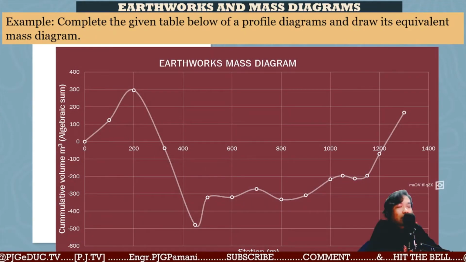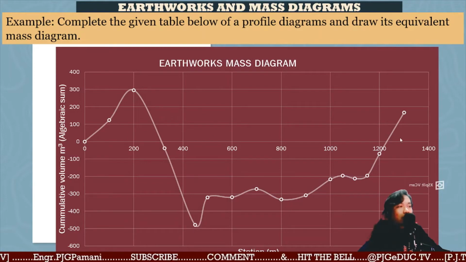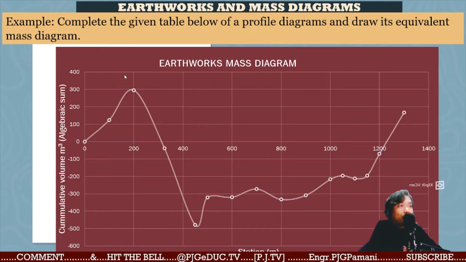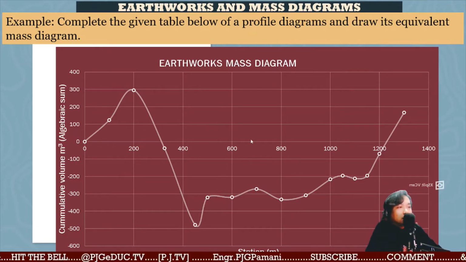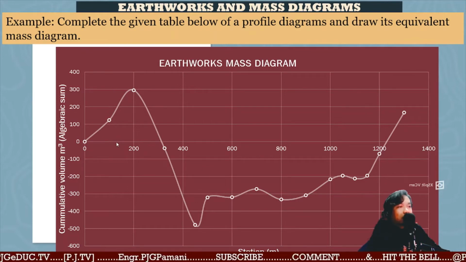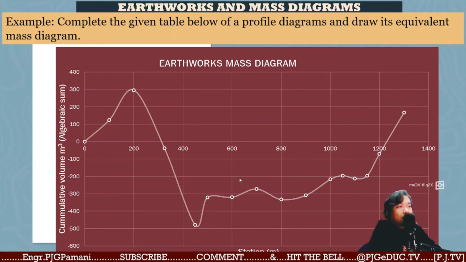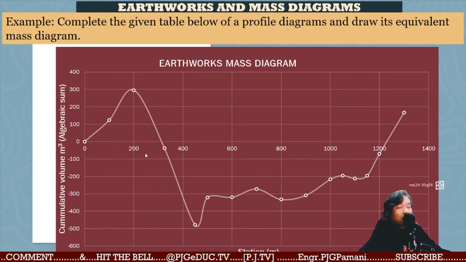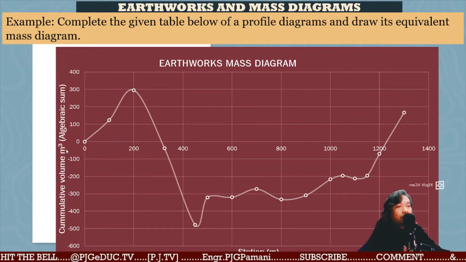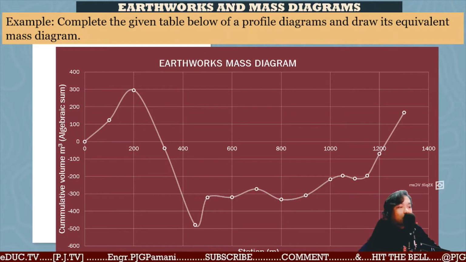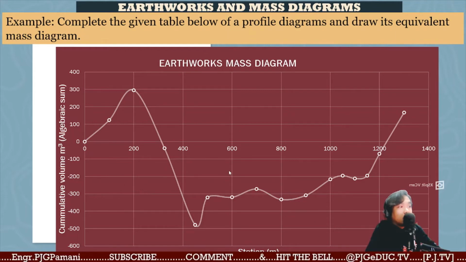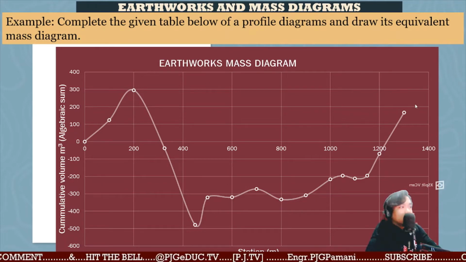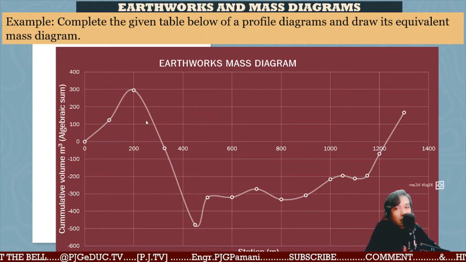So, ito ngayon yung ating mass diagram, which will later on be your basis in computing your overhaul and your average haul. No? Your average haul lang naman is the areas over the peak valleys. Compute nyo lang yung volume ng section na to, and kukuha na natin yung average haul. So basically, that is your cumulative volume in cubic yards and station in meters. Yan lang naman po ang mass diagram.